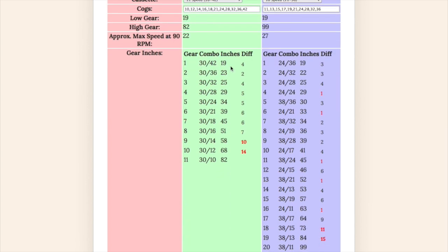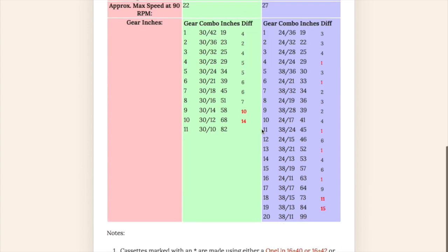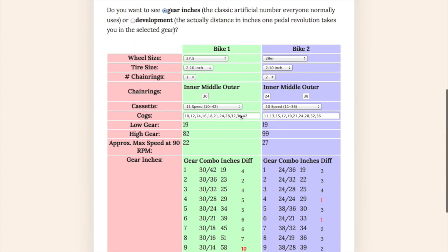Also, I have something that computes not only the gear inches down here, but the differences here. When you have a 1x11, it's obviously going to be linear because there are no overlapping gears. When you have 2 chain rings, when you switch from your 24-24 to your 38-36, there's only a difference of 1 gear inch there. So those 2 gears are quite close together. I'm also highlighting the ones that seem to be far apart. So when you go from 58 to 68, that's a jump of 10 teeth. And when you go from 68 to 84, that's a jump of 14, not teeth, gear inches. Let's see what that is distance-wise.